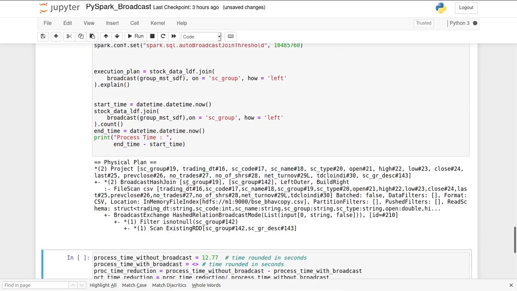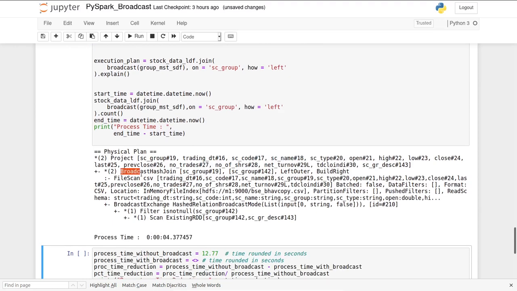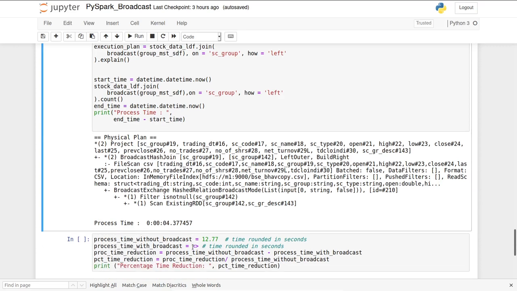The physical plan shows that we have a broadcast hash join. In a broadcast hash join, a hash table of the data which is being merged is created, and because a hash number is generated, the join takes place faster. The total process time, as you can see, is 4.37 seconds.